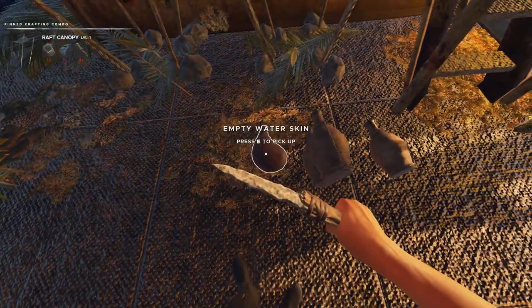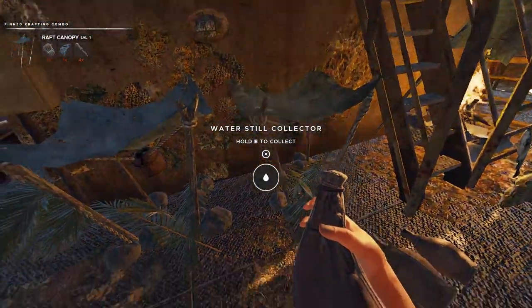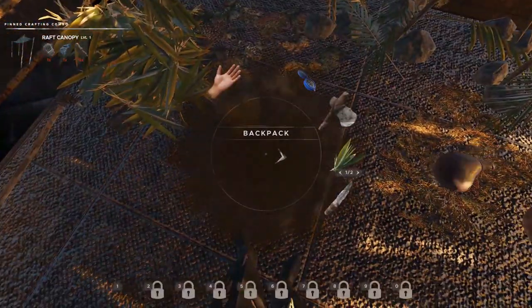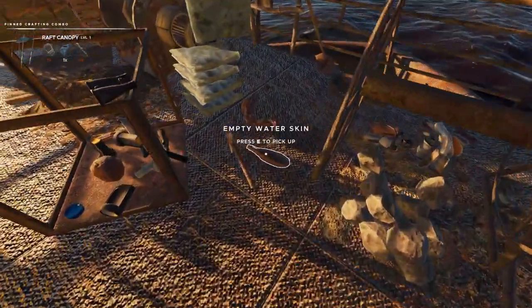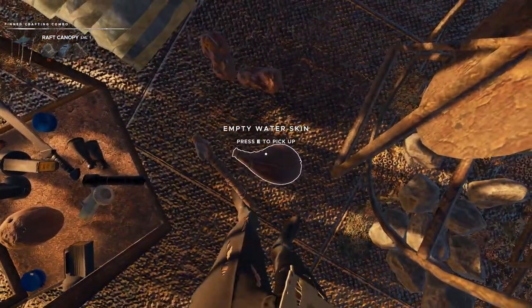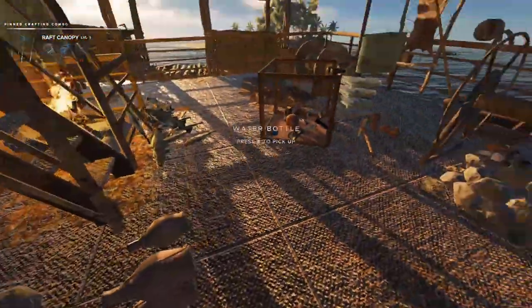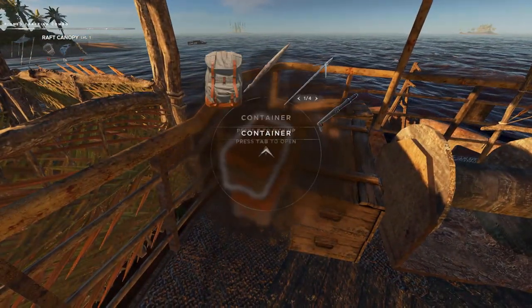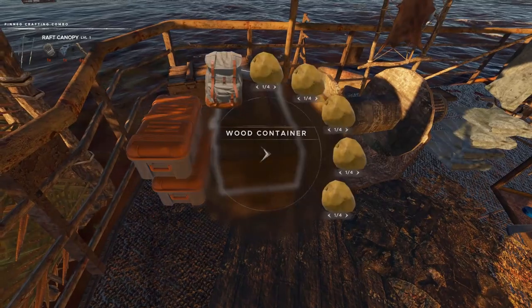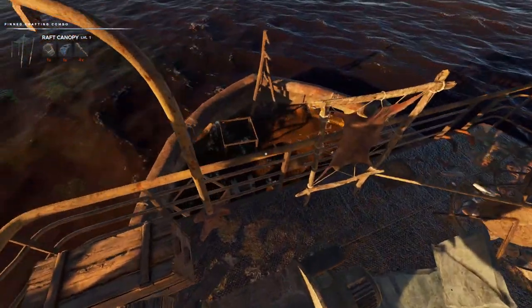Water again. These water cells go through so much water, it's crazy. Empty water skin. Let's move that over there as well. Might as well put them all over here. Got my refined spears, lots of coconuts, lots of hammers, more coconuts.